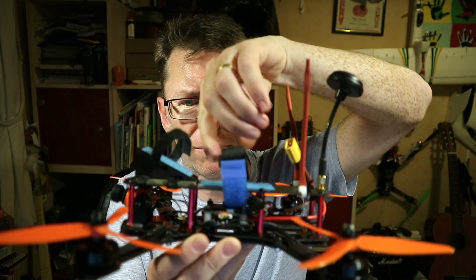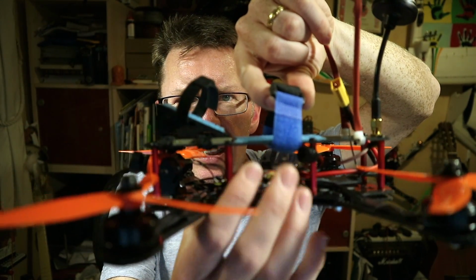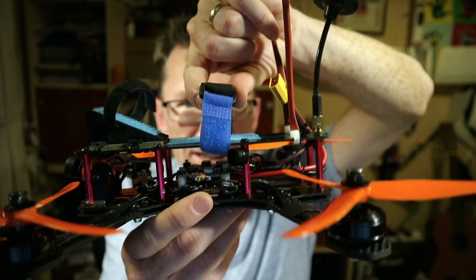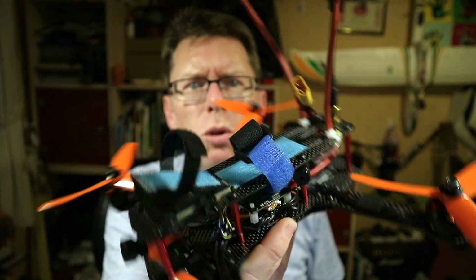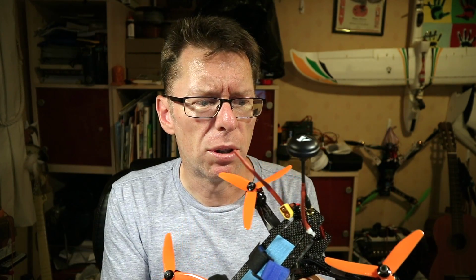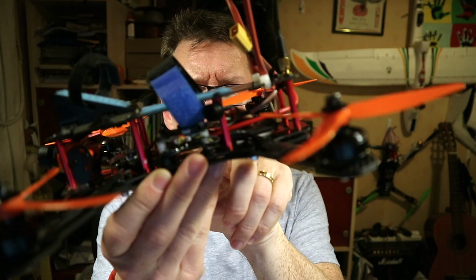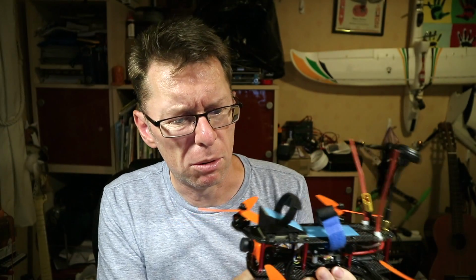Now you can see, if you look here under the battery strap, just how much room there is here. Absolute stacks, and there's a whole blank space here, and there's another blank space there. You see I've got the pigtail going from the VTX up to here. There's a huge amount of room. So this probably isn't intended for this sort of 250 size quad. This is more about tidying up your wiring in something like that little 130 quad that it ships with. Yeah, the only external thing I've got there is the little receiver right at the back there. But there is, you know, oodles of space. You can put a hell of a lot more in here.